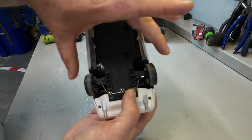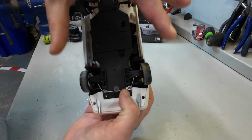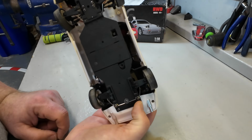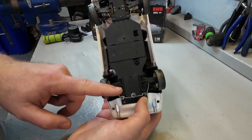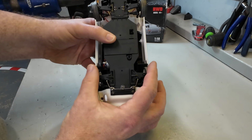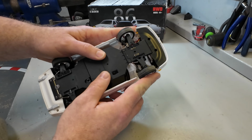I should probably also check the rear toe, because the rear toe does look like it's toed in pretty hard, which is good for traction, maybe for acceleration out of the corner. It's not really what I need with this car, though. It's plenty fast for what it is. Maybe if I straighten that up, I will get rid of a little traction.